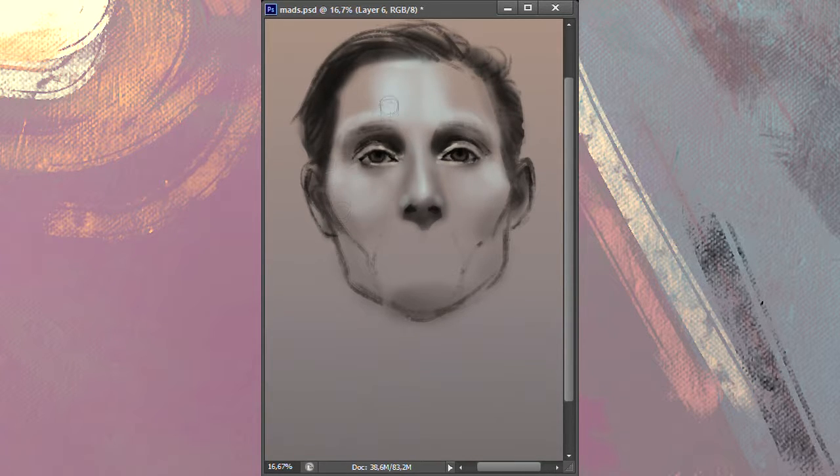So the second point kind of goes along with the first one, and that is visualize. If you want to draw something, you gotta know what that thing is. You have to visualize it in your mind. So before you actually start drawing, visualize what you are drawing. Because if I'm forcing myself to sketch and draw, and I don't know what I want to draw, I'm just gonna end up doodling whatever and it's gonna be sucky. So if you want it to be something good, you have to visualize it first.